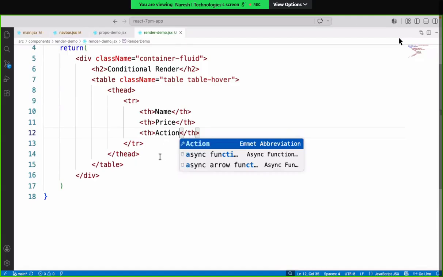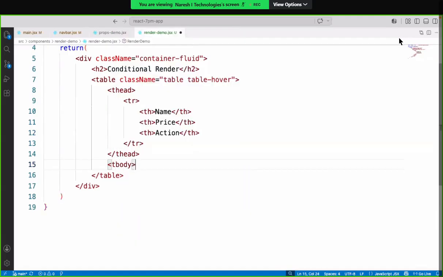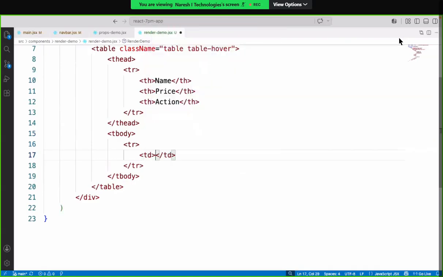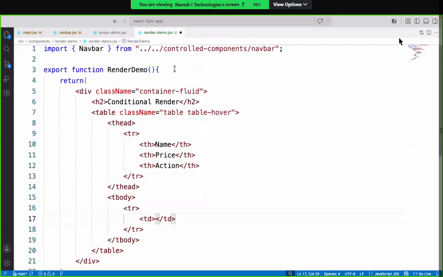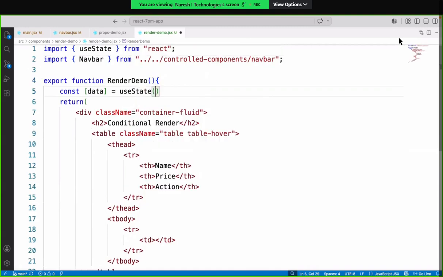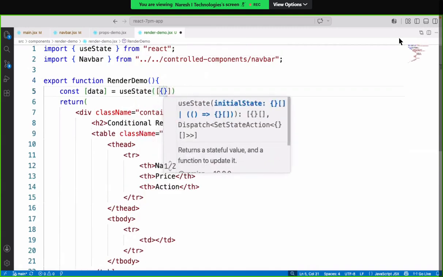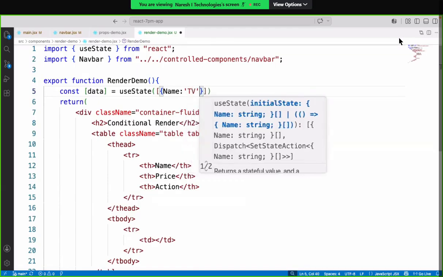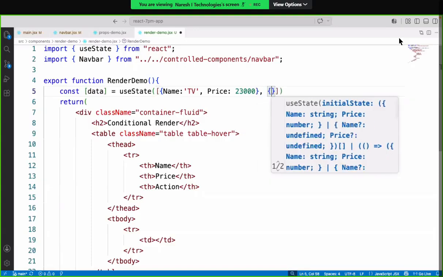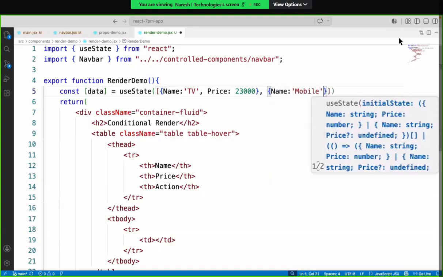Now what I want is in the table body, we have rows. In the table, you put some data. Data can come from an array. For example, const data is a simple useState. It is an array of objects. It has name and it has price. Another object with the name and price.